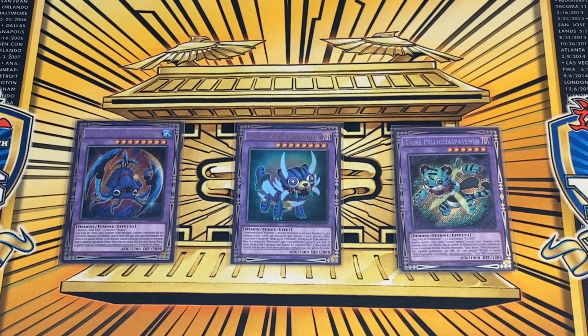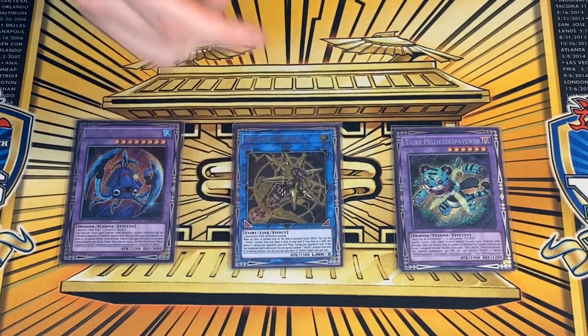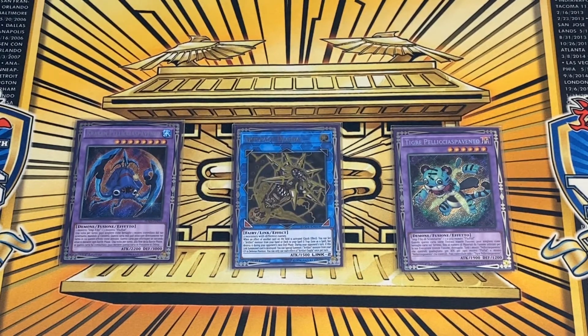That's actually it for the fusion monsters. I wanted to play more. I would play 3 of every Frightful Fusion if I could, but this deck has evolved into something so much more than just fusion summoning. 1 copy of Artifact Dagda. This is to set your Scythe.